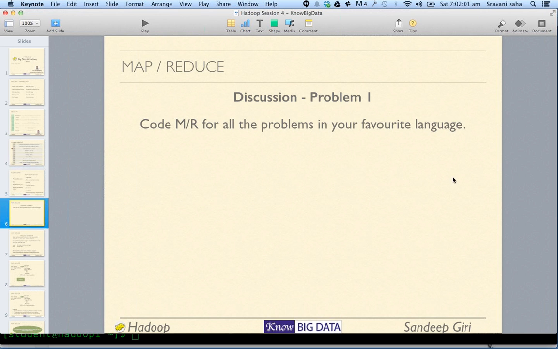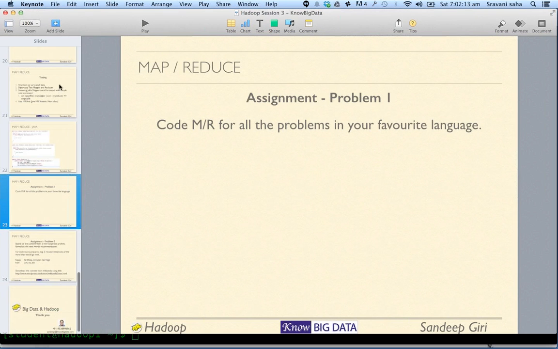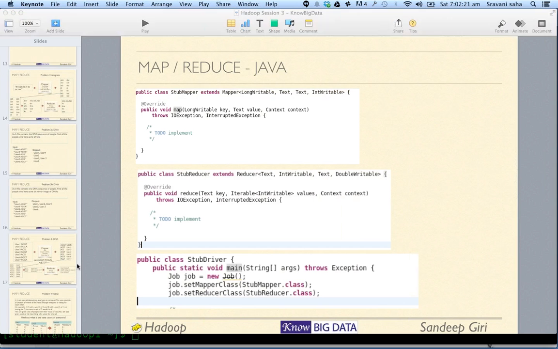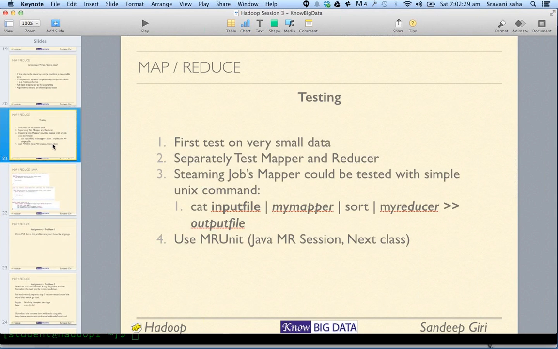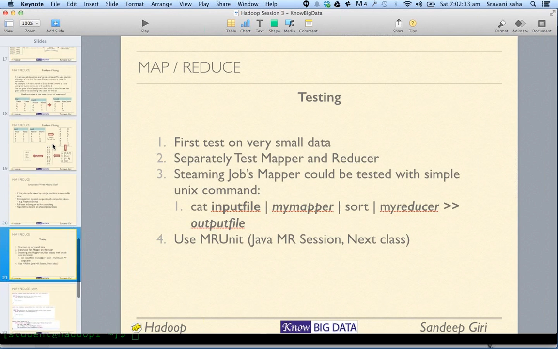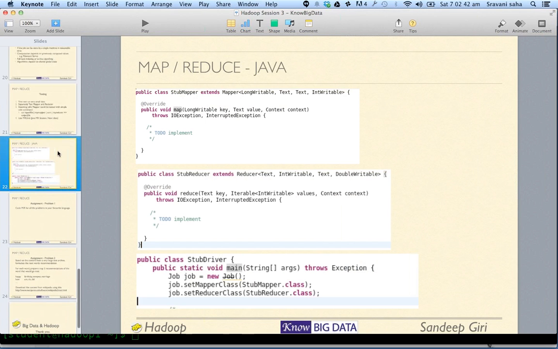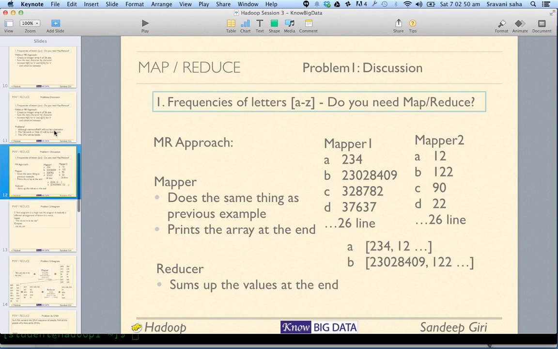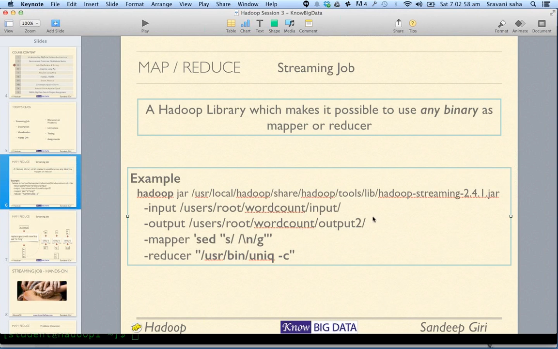How to use a Python script for mapper and reducer. Okay, probably I did not demonstrate that to you guys, so I would actually like to take a step back. So I had actually written it down.